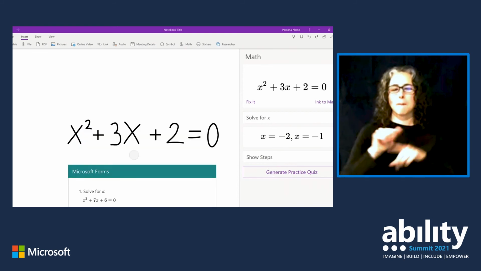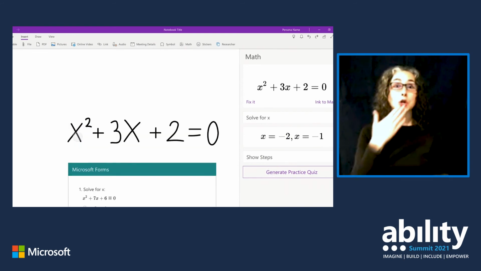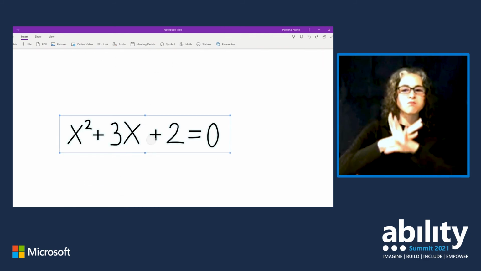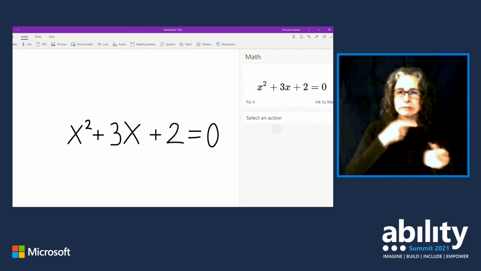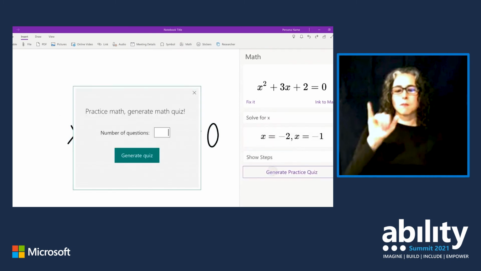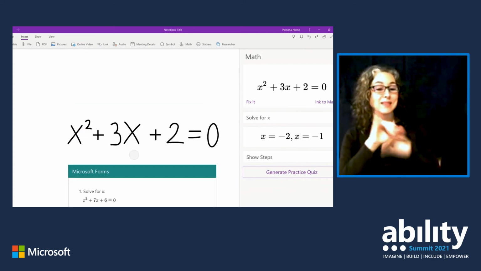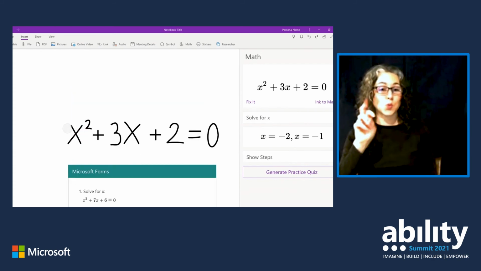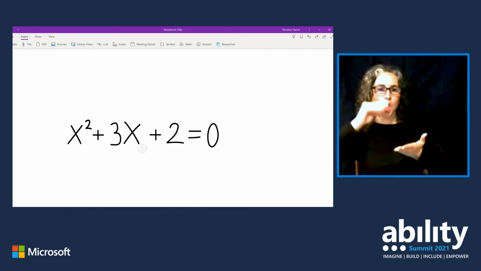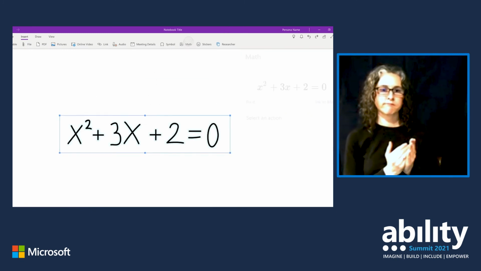One of the great things about being able to do this in OneNote is that if you're on, let's say, a live lesson with students and they need some additional practice with content, you're able to very quickly create a quiz. The students can access the immersive reader on how to solve those problems. And then you're able to track their learning right there in OneNote by creating a set of questions that follow the lesson that you're providing.